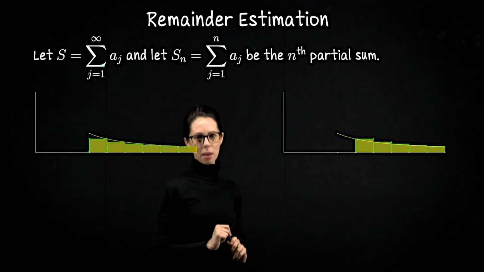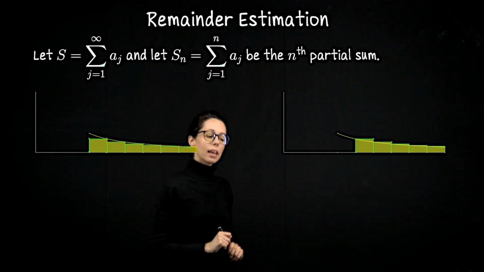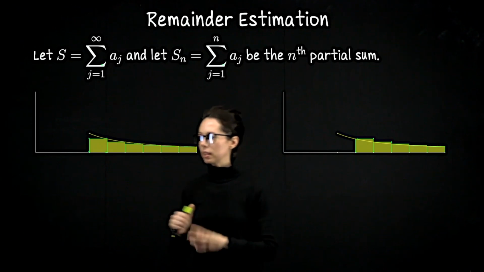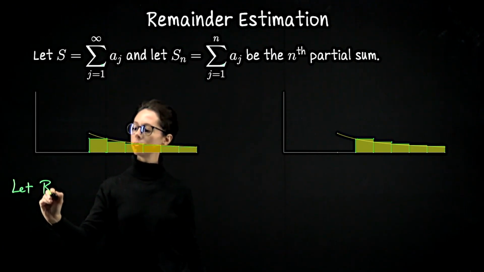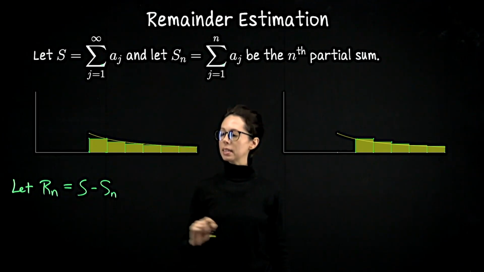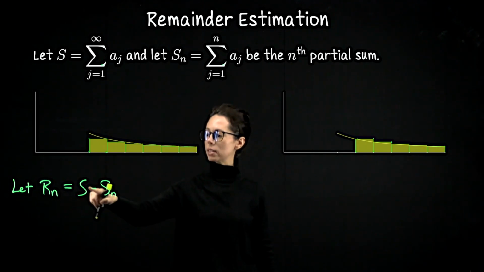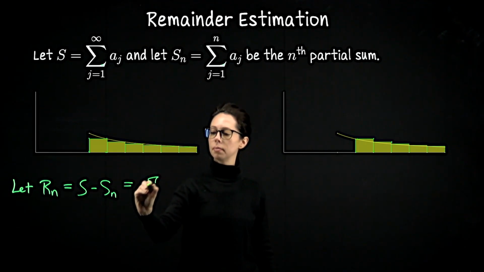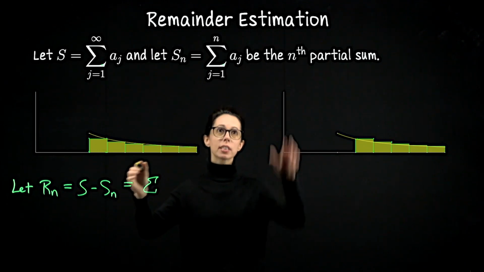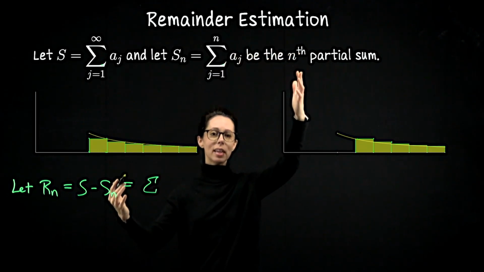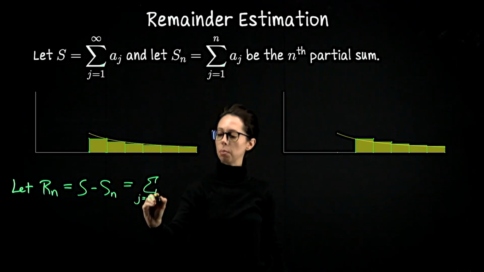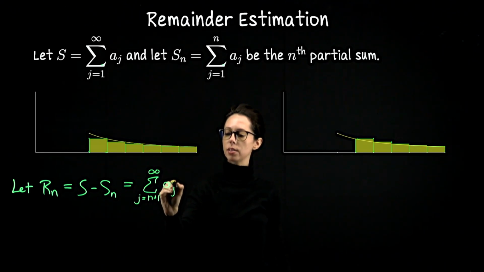But the nth partial sum is going to be the sum of the first n terms. We are not adding up the whole series, so there's some remainder left over. Let's let R sub n denote the remainder. So that's S minus S sub n. And given that this is a sum, this is a sum, I can actually write the remainder as a sum. What would happen is if I subtracted my partial sum from the true sum, we would just cancel out all of the terms that they have in common, which is the first n terms from the series. So this remainder can be written as the sum from j equals n plus 1 to infinity a sub j. It's all of the remaining terms.